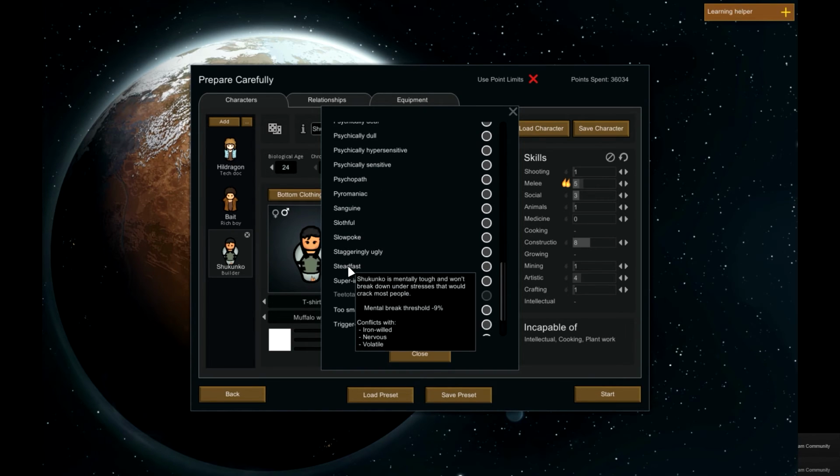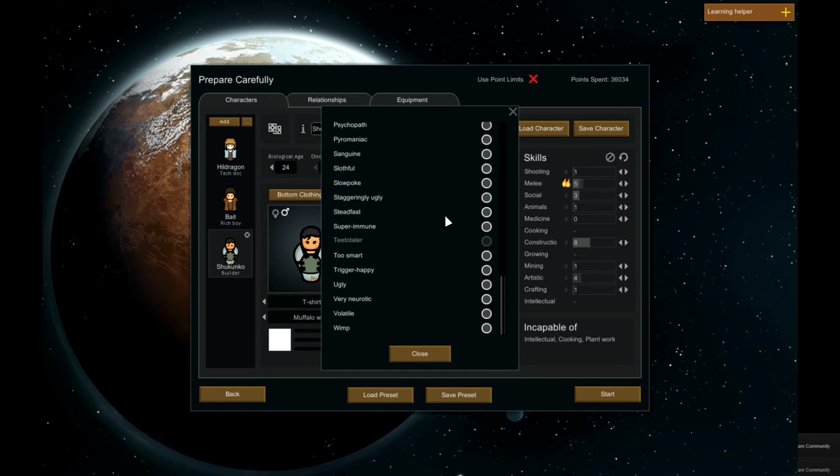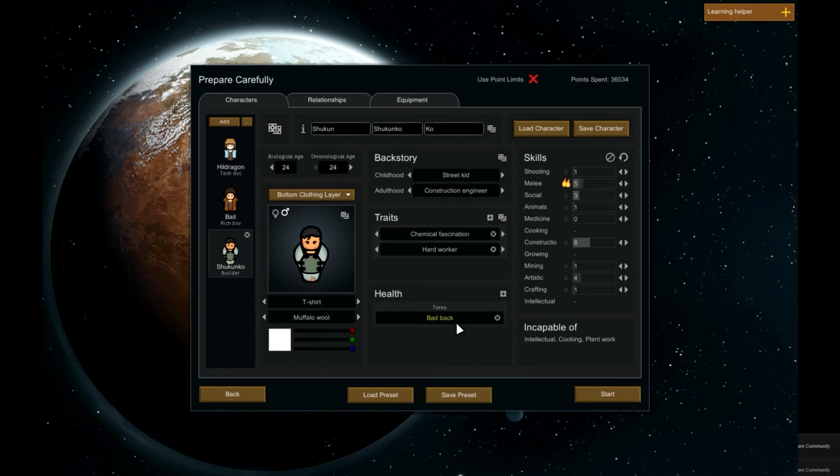Steadfast. Mental break threshold is lower. Super immune. Too smart. Trigger happy. No, I like hard worker with that. Let's take out the bad back. So he's violent natured.